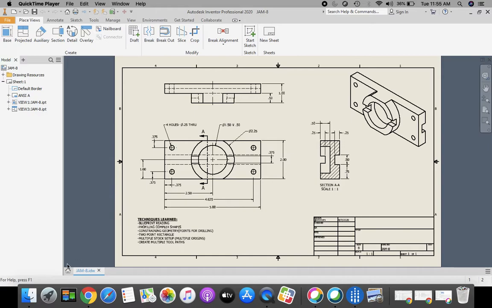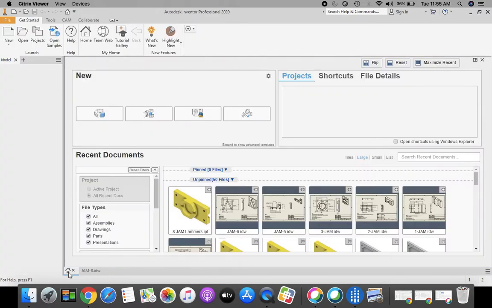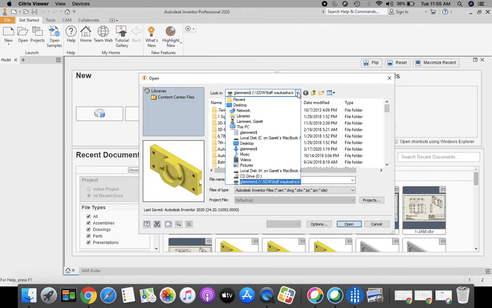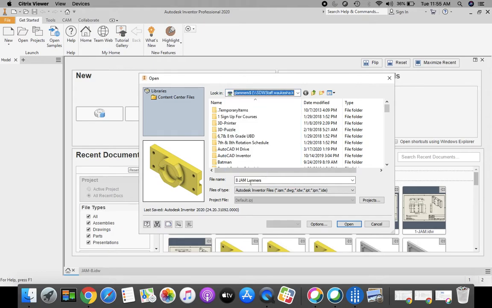In order to begin, we're going to start from our Inventor menu. If you don't already have your part open, we're going to go up to the top in our ribbon bar, select Open. Go to your H drive, first initial, last name 000. If you're using the pull down menu, it should be the one way down at the bottom. And then in here we want to scroll down and we want to find our part, and click Open.